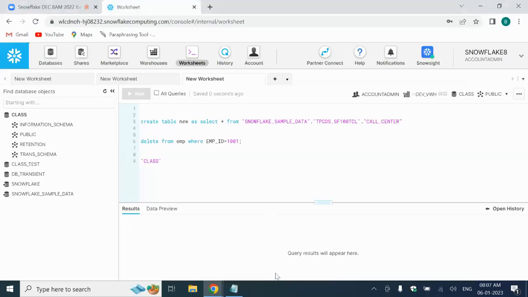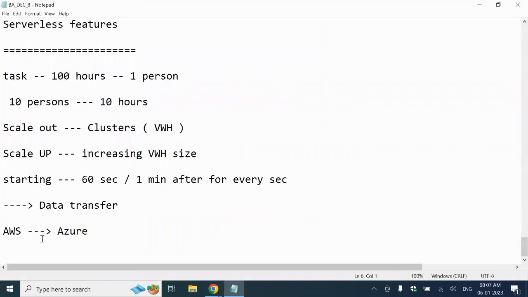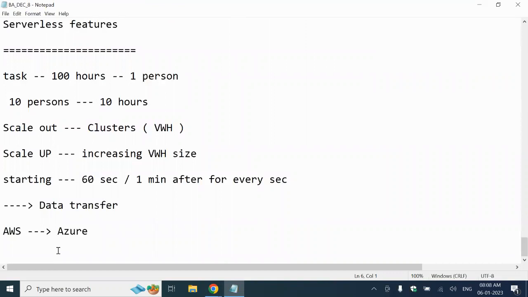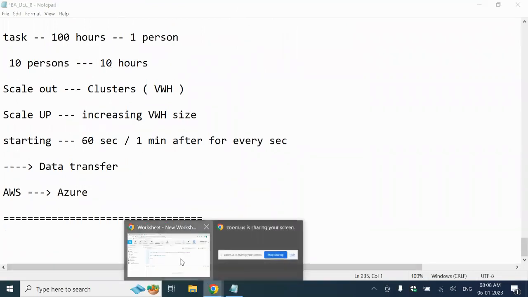In the previous session, we discussed how the pricing model is going to work, and we saw how many virtual warehouses there will be.